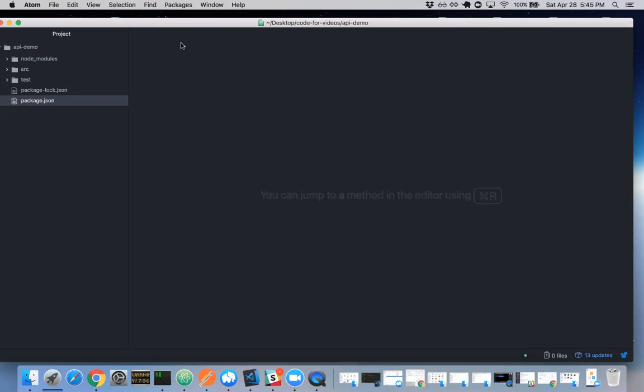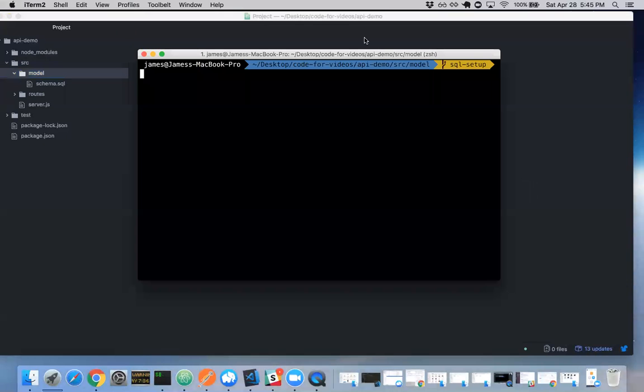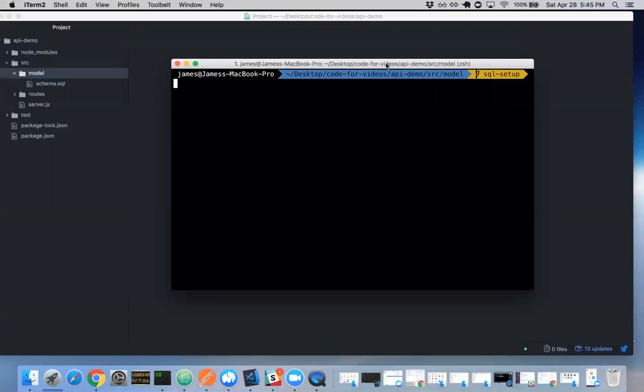So I hinted a little bit at using SQL in the last video, so we're going to do that. But first, I made a little goof in putting the schema.sql file right inside of the model folder. I'm just thinking of project structure down the line, and I actually want it to be inside of a subfolder. So this seems like a fantastic opportunity to talk about the move command and the git move command.